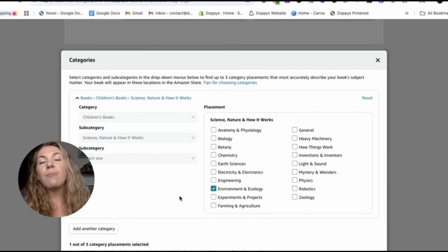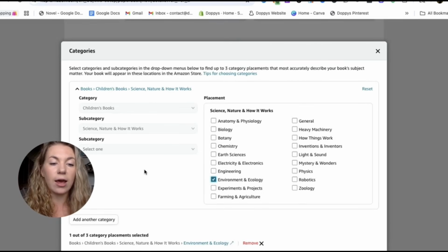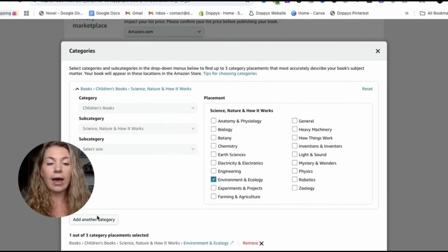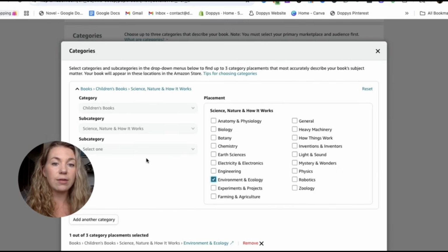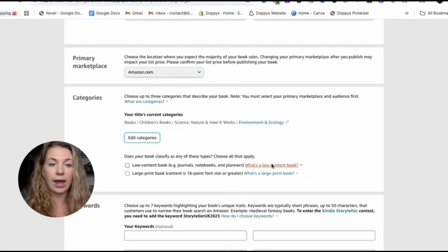But there is a better, more optimized way to pick your categories and subcategories to help you rank in Amazon better when you do get book sales, and then for Amazon to push out your books. And like I said, that's going to be in a different module. But for right now, we'll just do this. And you can add up to 3 categories. So you're just going to repeat for each of these. So pick different categories, and then we're going to hit save categories.